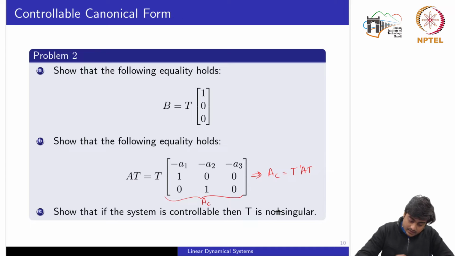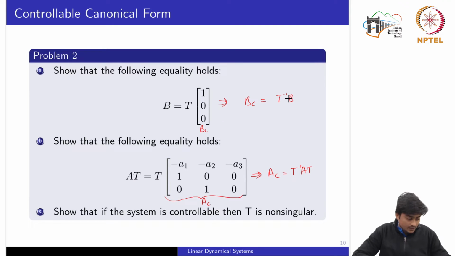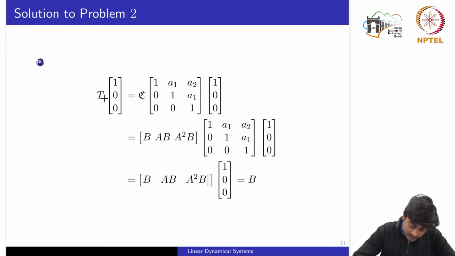Also, before even solving this, you would see that if this happens to be our controllable A matrix, then this would be our controllable B matrix, which I can write as BC equals T inverse B. So it is straightforward to verify that T into this vector would definitely be equal to B. You need to substitute this T matrix, which was defined in the problem, this controllability matrix, and this predefined matrix, and after some simplification you would obtain B. In fact, this is also one of the implications of the problem we had seen earlier.